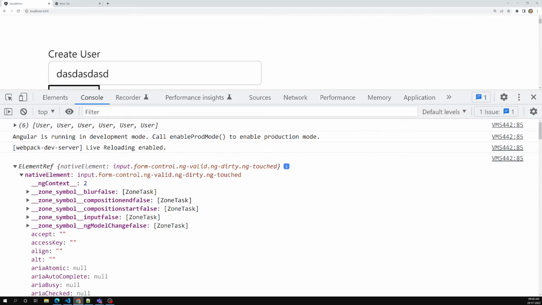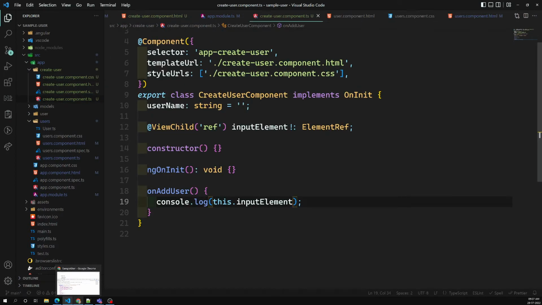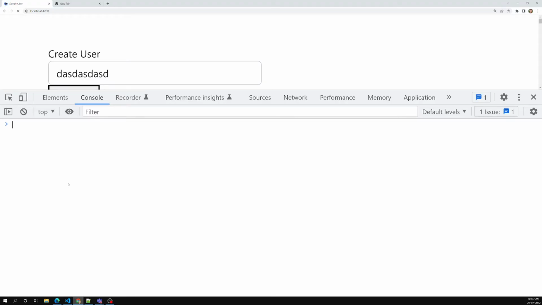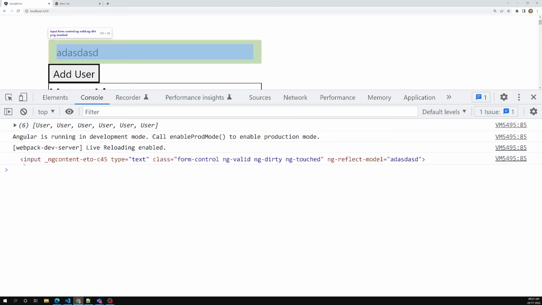Now if you try to see here, you will have some Angular methods and all those things. Inside this one, you will be able to see a native element. If I try to capture this native element and look at it, what will happen? These things might look a little bit new to all of you, but these are important. Now if I capture this one and click on add user, see how we previously sent that as a parameter. The same thing I'm able to catch without sending. So the input element, we got it.